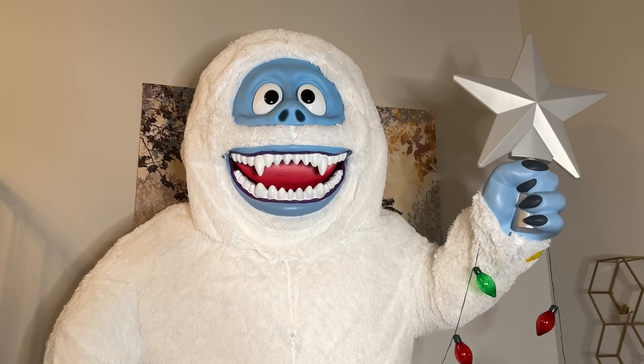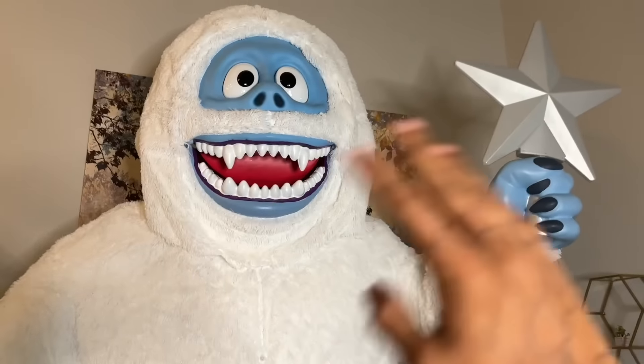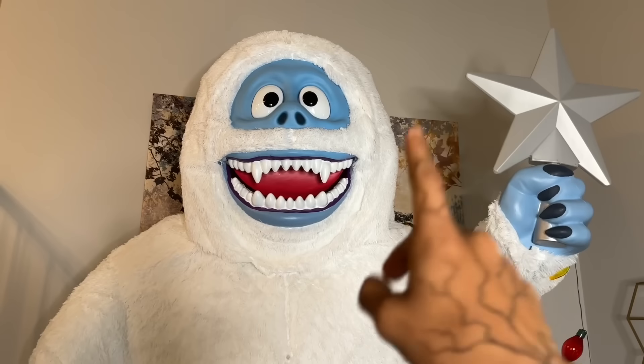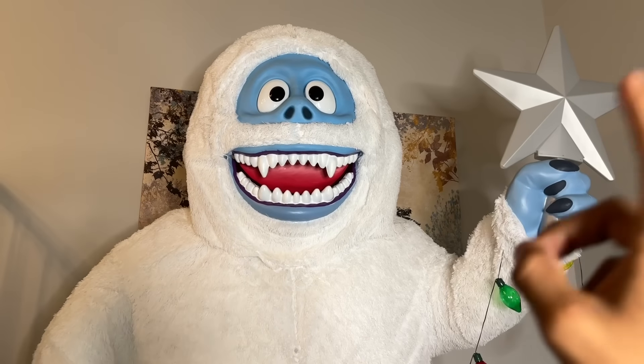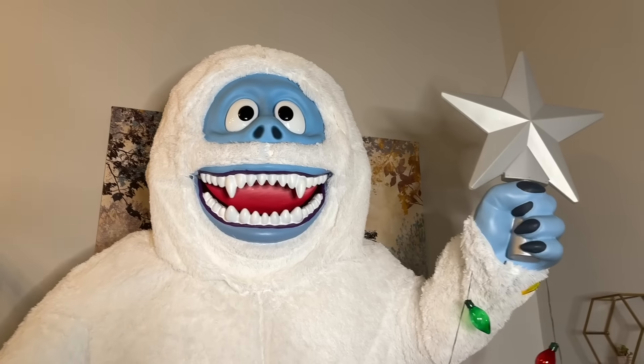So there he was — Bumble from Lowe's 2024. This guy is really, really cool. Overall he looks perfect, his detail is amazing, and I love all the lights. I also love that the lights stay on — great when props do that instead of having to turn off and come back on every time it restarts his animation.